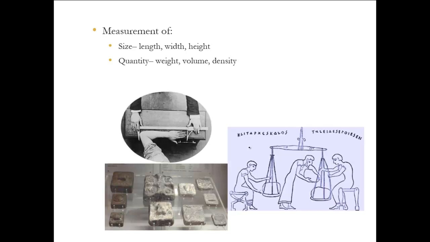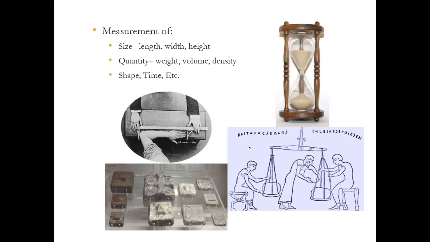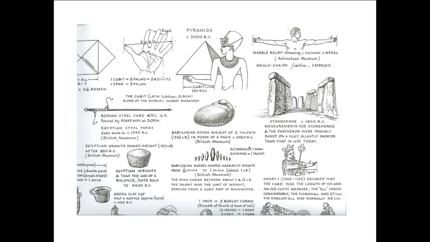Similarly, this was how you would measure. You could develop this type of a scale, which is again used today in terms of a null and deflection type of method of measurement. And you could also measure time. You must have seen this time machine. That was a very standard machine, and it is used these days also sometimes. It was used to measure the time taken, or to keep a timer, a counter, in order to do a particular task in a particular amount of time. So this tells us about some of the history of measurements.